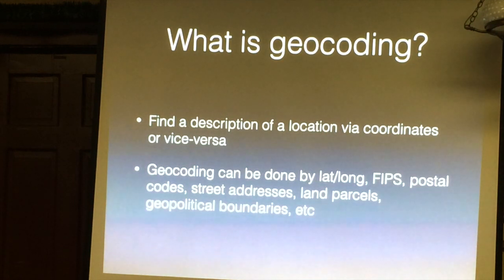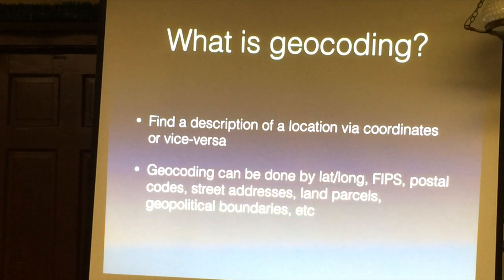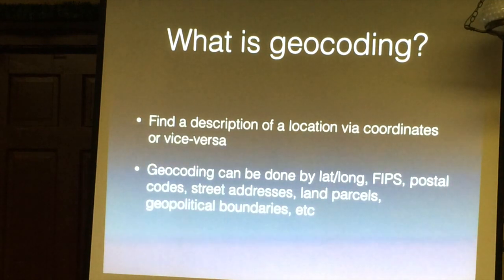Has anybody here heard of a FIPS code before? Okay, two? All right. A FIPS code is actually a type of geocoding that the U.S. government does for census data. FIPS stands for federal, I can't even remember what it stands for, it's federal something. It basically assigns a code to a state and a county. There's a 2-digit code for a state and a 3-digit code for a county. Put that together and it'll tell you what county this data belongs to. They need to do that obviously because their census data is granular to the county level. They don't go any more granular than that.